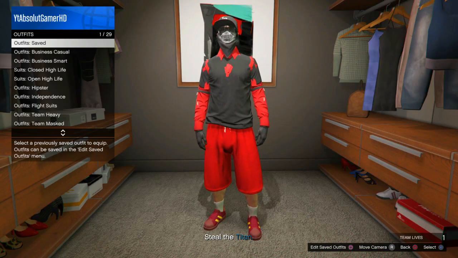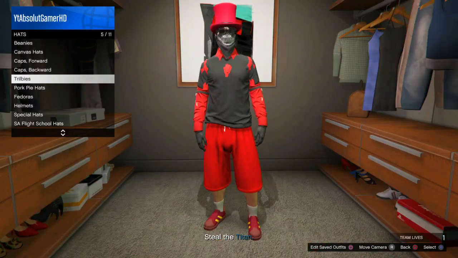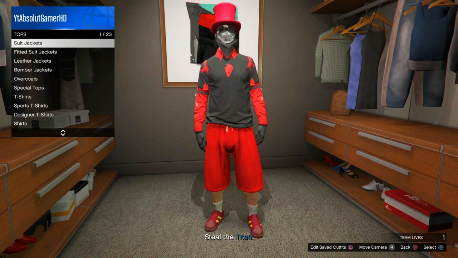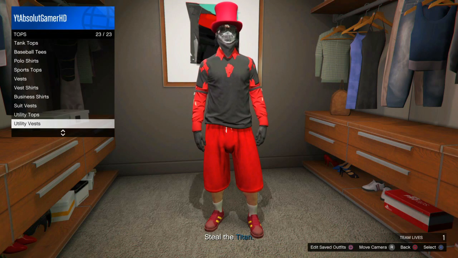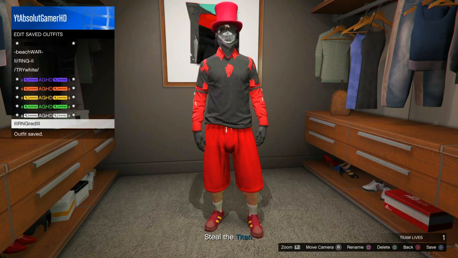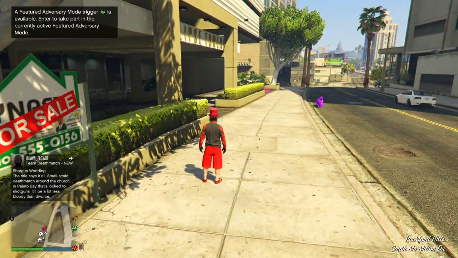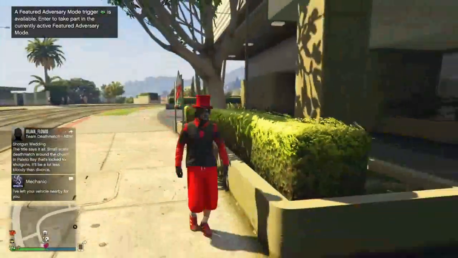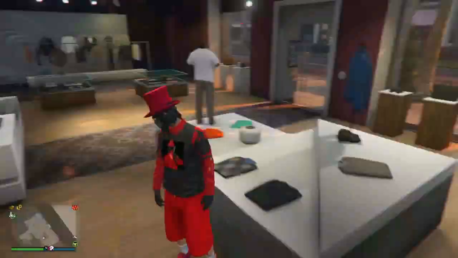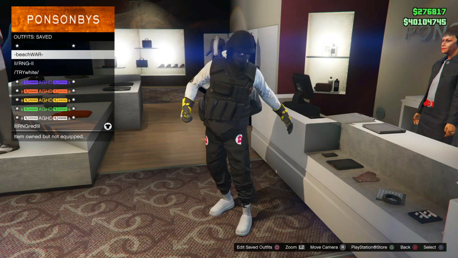Now go to the hats, and you have to scroll down to the trip list and put on the black top hat. Sorry, the red one. Now all I have to do is save the outfit again, and you have to quit the job. And now just make your way to any clothes store once you respawned into a session. Okay guys, so now once you go to the clothes store, go to the crew emblems and put on the large crew emblem. Now just save the outfit, because we're going to do the duffel bag glitch.